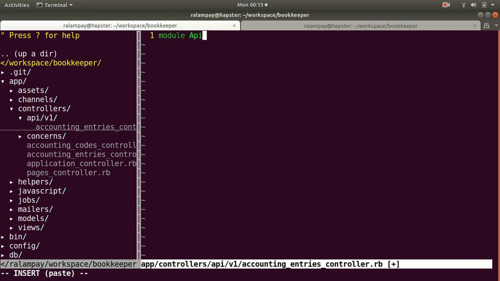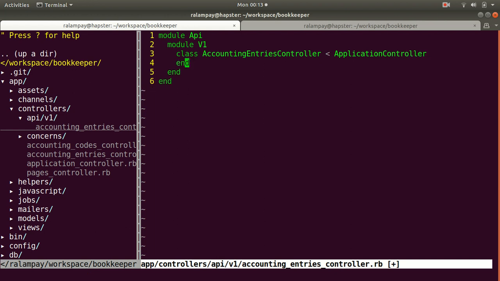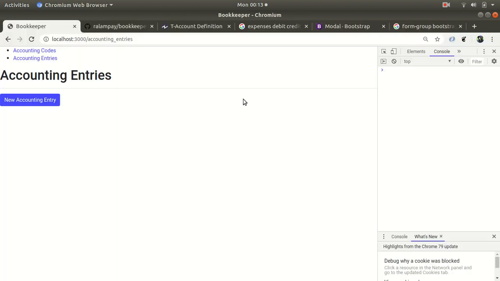So module API, module v1 before finally defining our class accounting entries controller, which extends application controller, and we need to implement the create method. Okay. So just to make sure that these are actually in order, we just raise create method under accounting entries. Let's try that out.